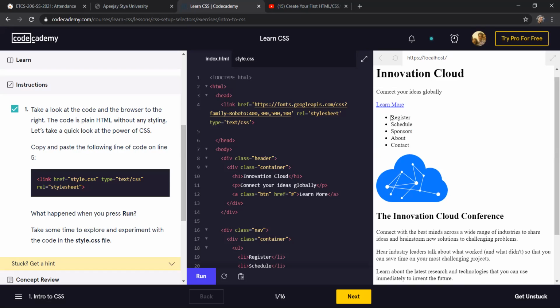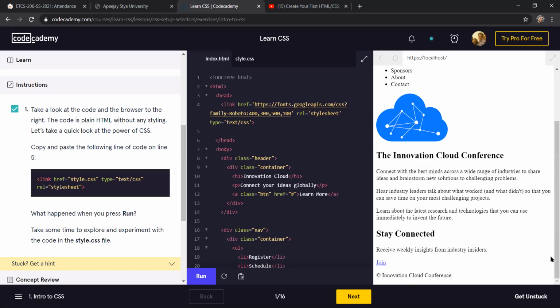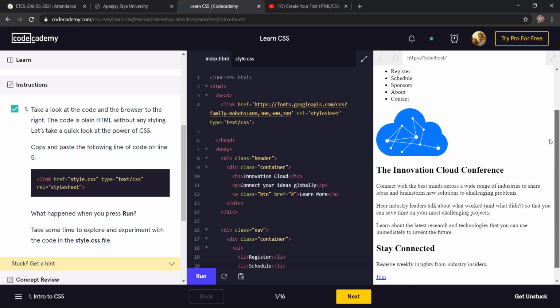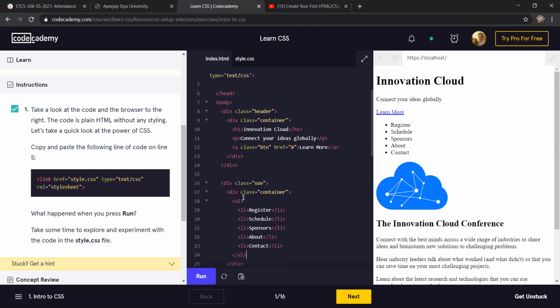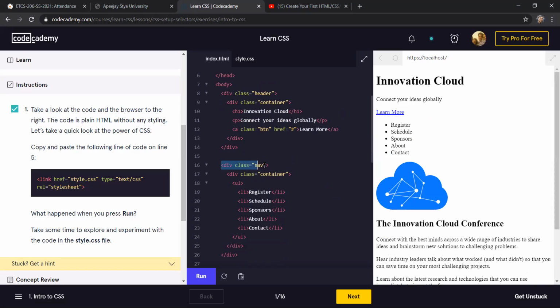But you want that this kind of list should be like a menu. That kind of definition is there in a CSS file. So wherever you have used this kind of a list, here you have specified div as class nav. So nav is a navigator that is defined in style. Here container is also defined in CSS, but just because we have not linked this CSS, the impact is not appearing.